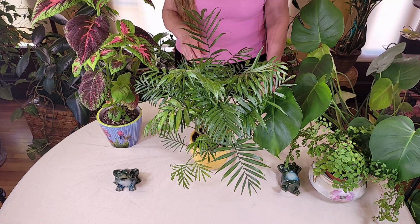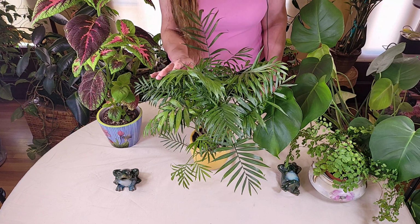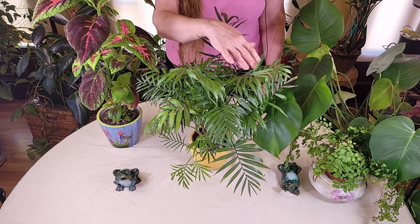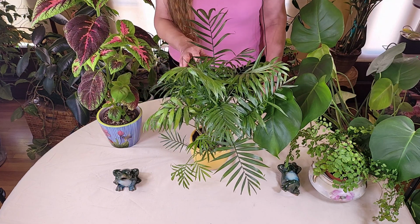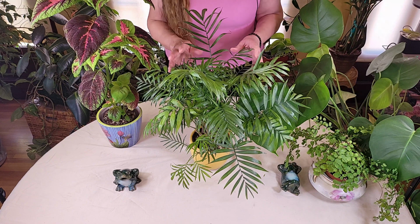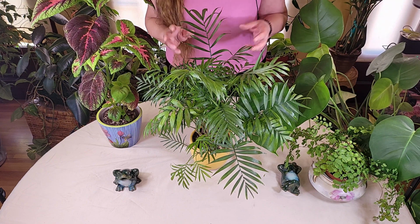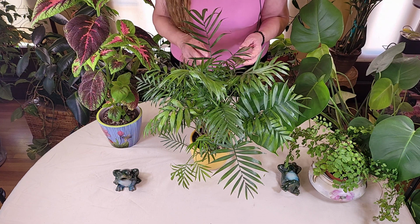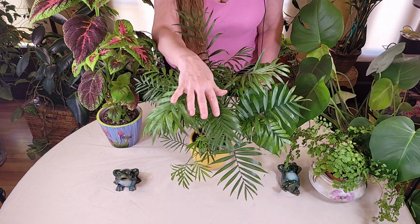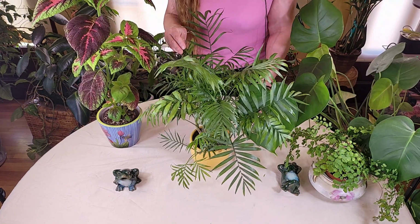So this plant is lovely. It makes a really nice statement in your indoor garden because it has such a beautiful growth pattern. You can get the palm-like look, a tropical look indoors with this beautiful palm. Today I'm going to talk about how to grow the palm and how to have a healthy palm in your indoor garden. So this one, as mentioned, was in a prior video.